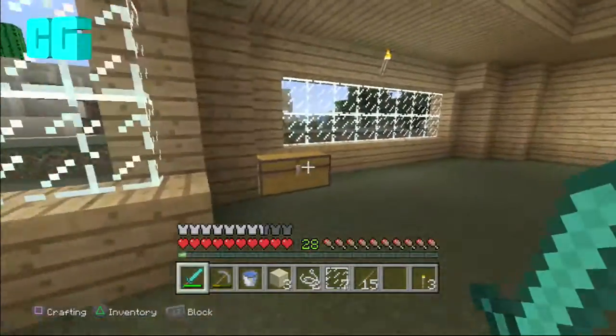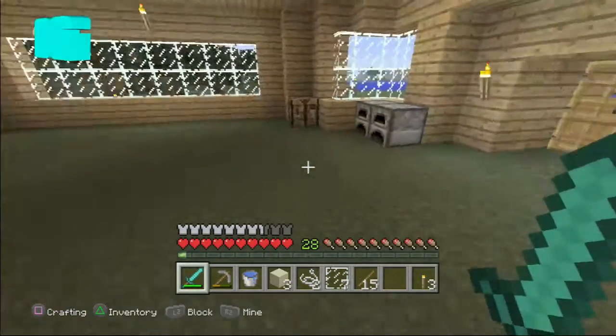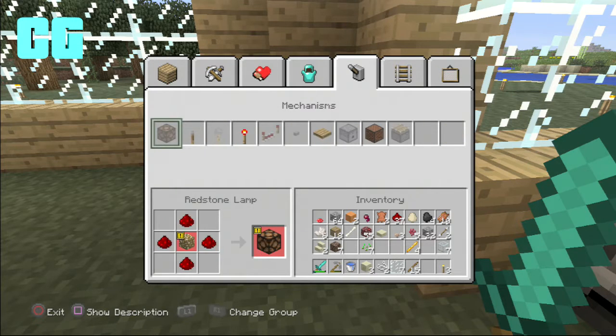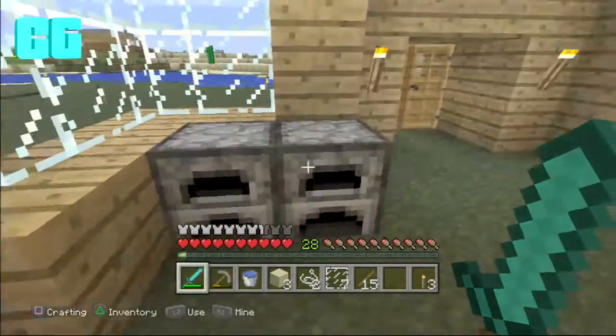So basically, where's the chest? There it is. Wait, I've got it on me. So in this episode, we're just gonna do some brewing stands. What's it in? It's in here. Wait. Just go.